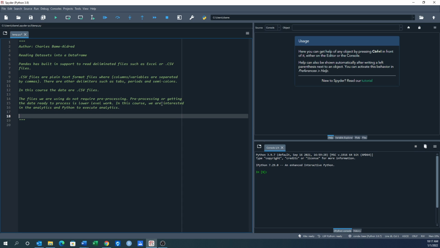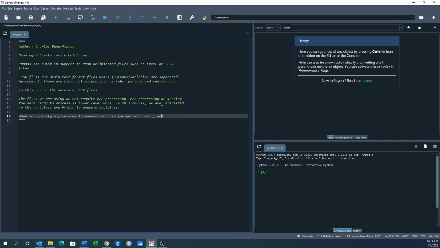So when you specify the file name, this is the code: pandas.read_csv, or if you define pandas as pd, then pd.read_csv.